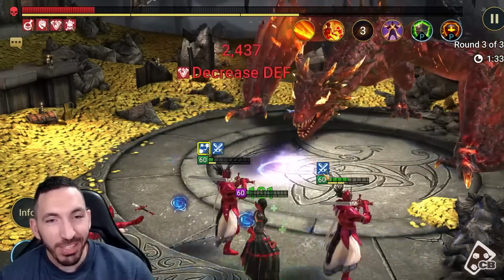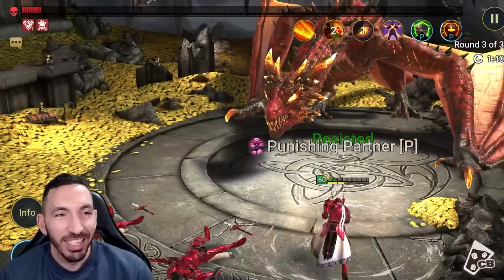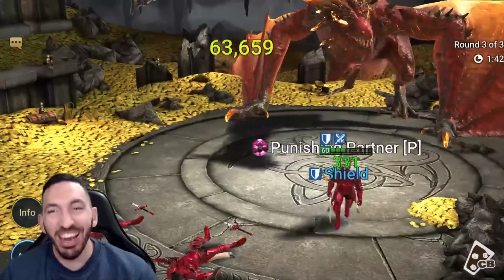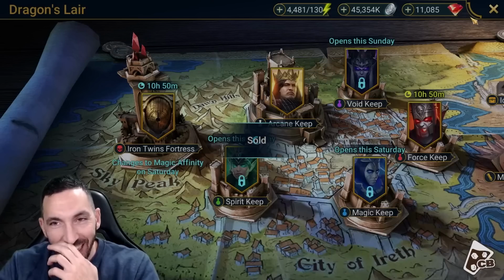All right, defense down. This was way better. Come on. As I said that, my stupid Cupidus just died. All right, we should be able to kill it off. Come on. All right, okay. That was so close, but successful, right? The Cupidus push through and show the real power. All right, that was fun.